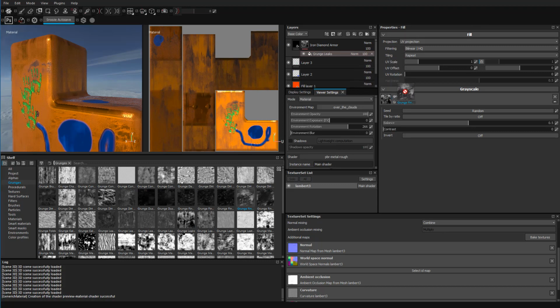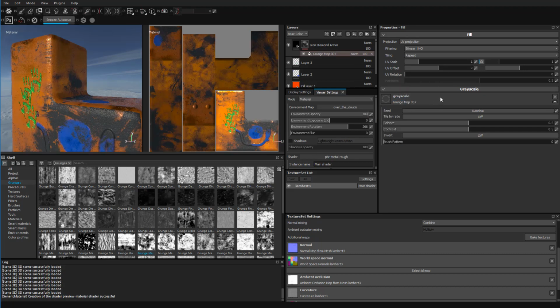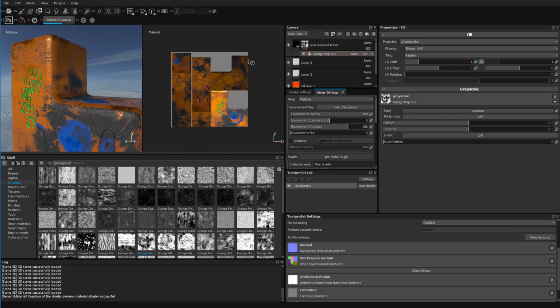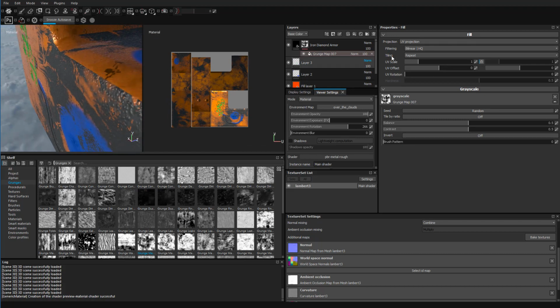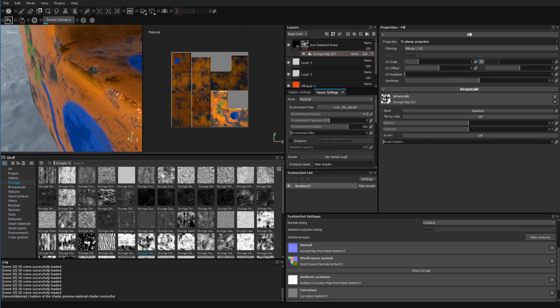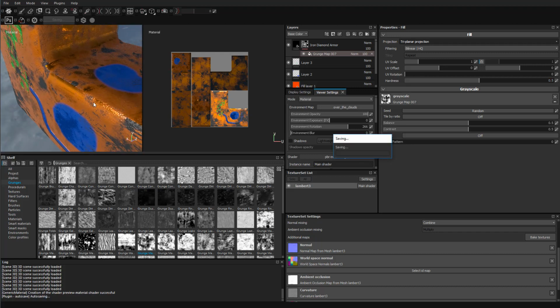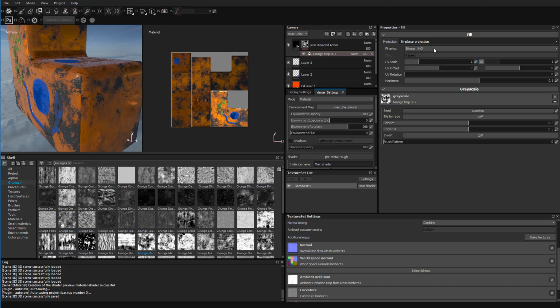Let's go ahead and play around with it a little bit. Now this stuff works really good, but it's set to UV projection. In other words, it's taking that texture and it's putting it on this 0 to 1 space. So you're going to start to see seams. You see this? You don't want that. So you can do a triplanar projection instead. So I'll put triplanar, and it'll do its best to kind of not create that effect.